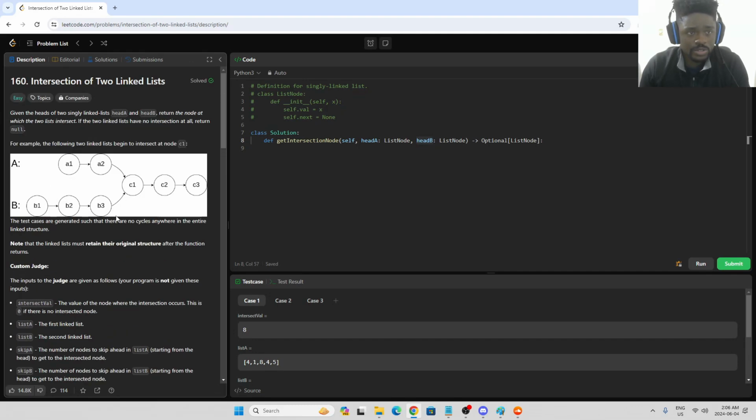So how can we solve this? Similarly to the last video I did about how we can detect cycles in a linked list, there are two primary ways to solve this question.